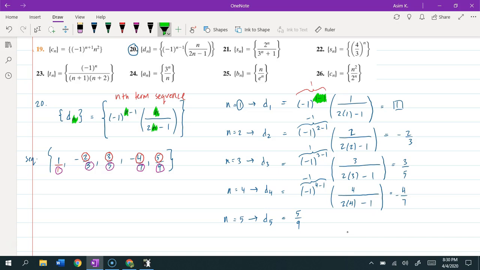Okay, and finally, the one last thing to mention, notice how the first one was a positive, the next one was a negative, the next one was a positive, negative, so I made the conjecture that the next one should be positive. This process where it keeps going positive, then negative, then positive, then negative, then positive, that's called alternating. And more specifically, we often call it an alternating sequence. All right, so you are welcome to try.